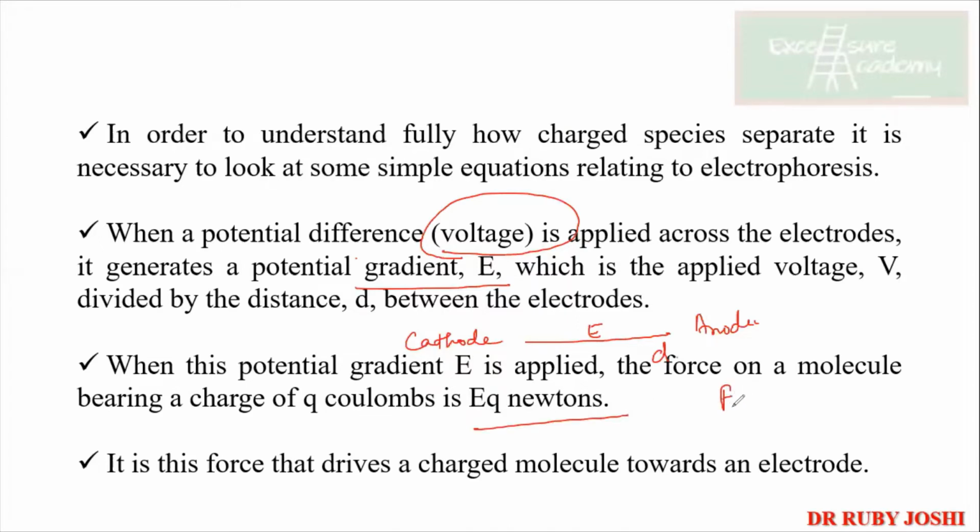So here, what is F? Force, right? Force is given in newtons. Now it is this force that drives the charged molecule towards an electrode. So here, what is the molecule? We know that it is DNA. Okay? So which electrode will it go towards? It will go towards the anode. Okay.